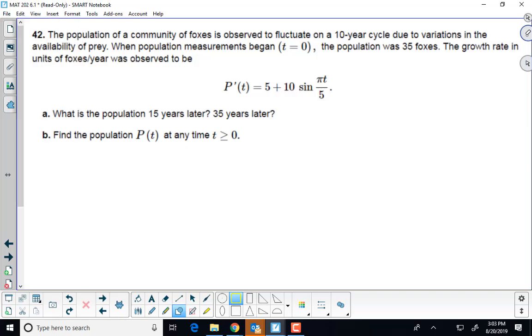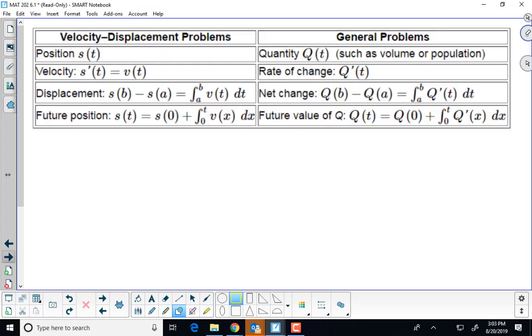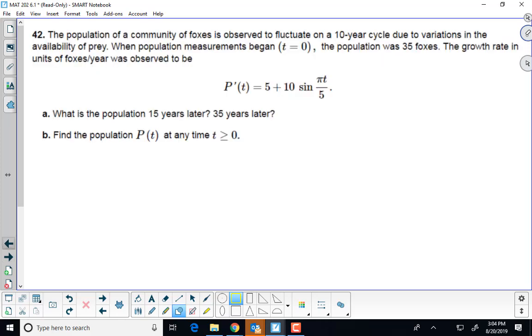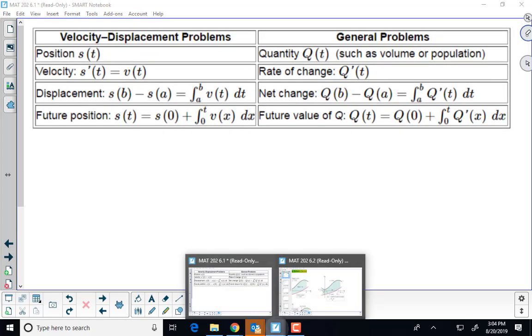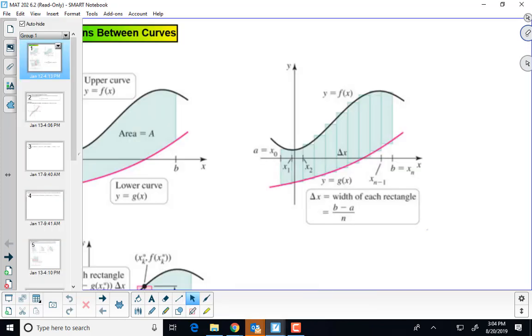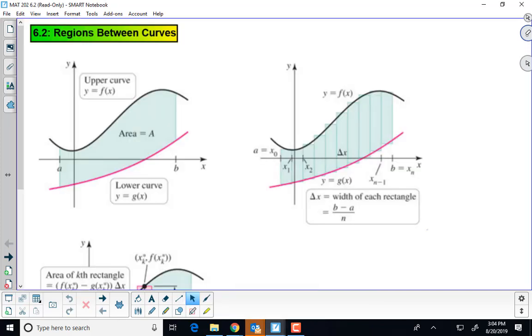Okay, I think I want to put off the next two slides. The very last slide is just a summary, so there's no math here. But we have one more word problem, and I'd rather start 6-2 than do that word problem at this moment. So either I may do this in my office and put it up in the notes, or we could just do it on Thursday. But I want to get to the next section so that you have enough lecture material that you can go do homework all the way through 6-2. So let's do a little bit of 6-2.